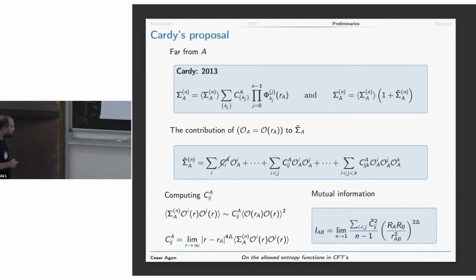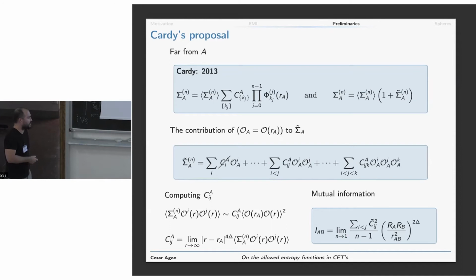Now, if we just keep the leading term, then we can extract the coefficient just by considering a correlation function of these two operators and two test operators far away from the region, okay? It is very easy to go from here to here, and then you can see that this coefficient can be obtained if you study the correlation functions of these primary operators in the presence of this twist operator. Everything here is in the abstract replica or multi-copy CFT. And finally, just by plugging this formula back into the definition, you get this type of expansion, which is what Cardy told us.